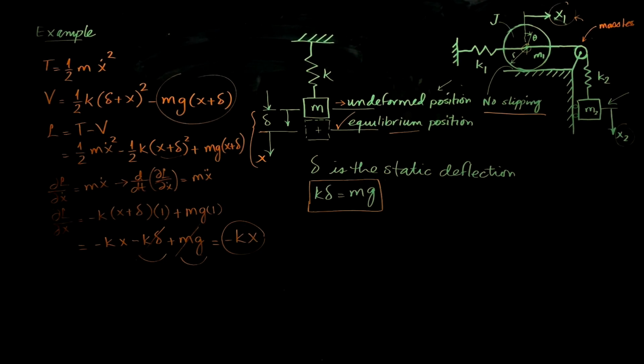Now in this example, M2 was supported by spring K2 and in series spring K1. And when X2 and X1 are the equilibrium positions, we start the measurement from the equilibrium position, then I do not need to include the gravitational potential energy of M2 because it's balanced by the force, the initial deflection force in the spring.